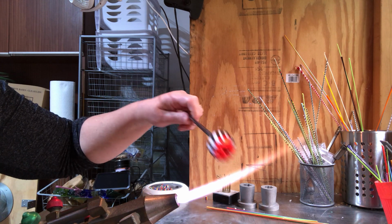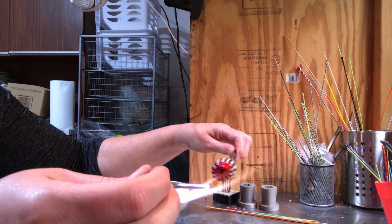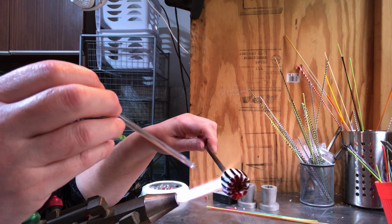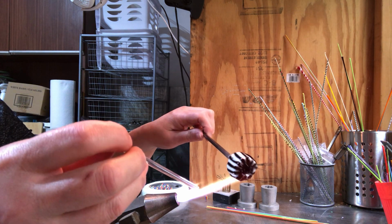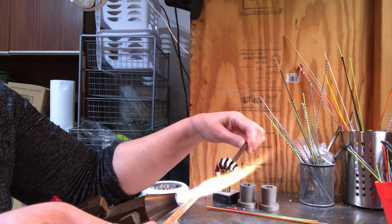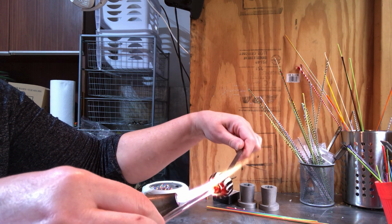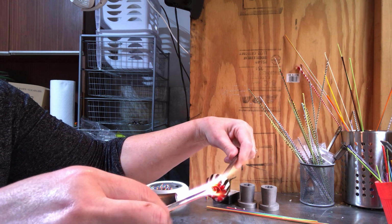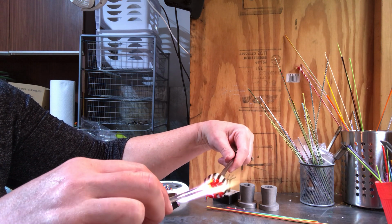Okay, so now that punty is out, and I'm going to cap this with the clear again. A little insurance heat over here on that other cap while I get some of my clear ready to go. And I'm going to push that clear into that hole that my punty left when I took it out. And I'm just going to add a little bit of the clear.